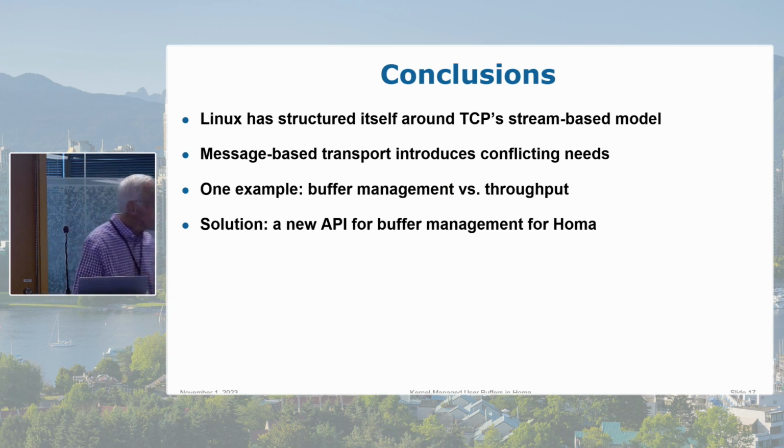I'm wondering, how does data get into the B pages from the NIC buffers? Well, it still goes through SK buffs. So the SK buffs arrive into the Homa driver, and the Homa driver copies them out. Okay, so there's still a copy there, unfortunately. Can you look at the work for TCP receive zero copy? I have not looked at that yet, but I'm wondering if this might actually fit naturally with that. It would be wonderful if you could eliminate copies altogether.